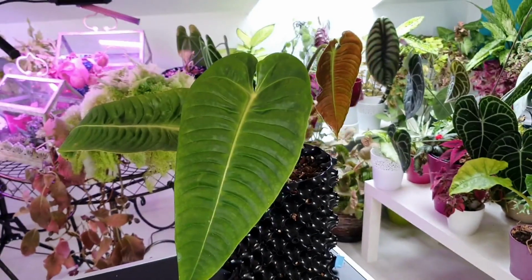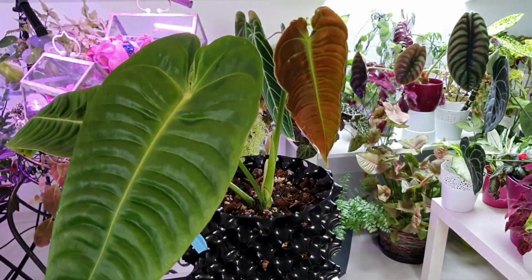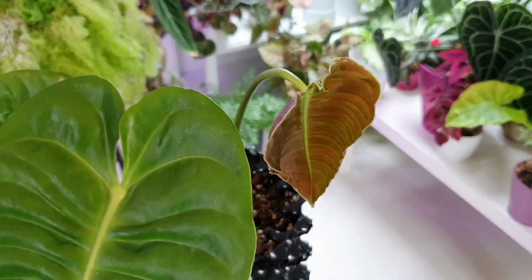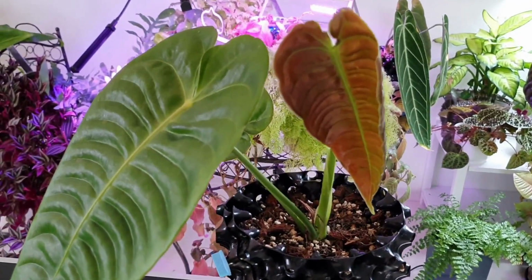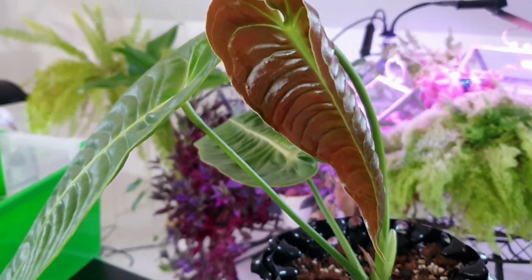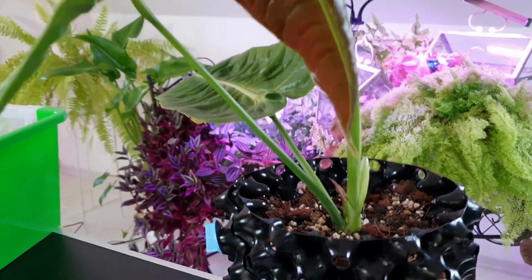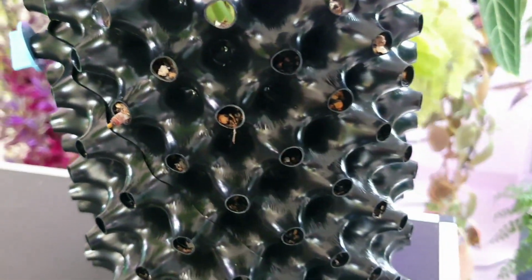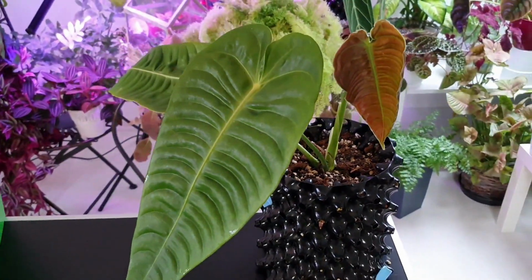The plant settled in really well, despite being repotted in January. I didn't use a terrarium or greenhouse, I just kept it on a table by a south-facing window with a grow light alongside my other plants. As you can see, the holes in the pot allow for excellent drainage, and the substrate stays in place. I water from above, and the pot sits in a tray, but I don't drain the excess water because the bottom of the pot doesn't touch the water. It works perfectly. Everything looks fine, but then I noticed a root tip peeking out from a hole in the pot's side. I became curious about how it would develop further.